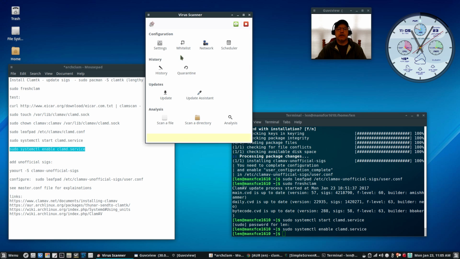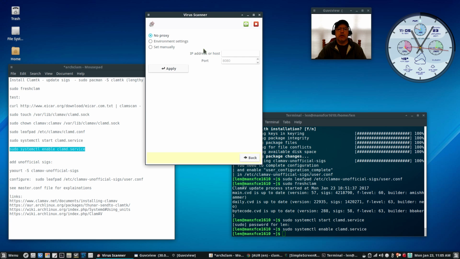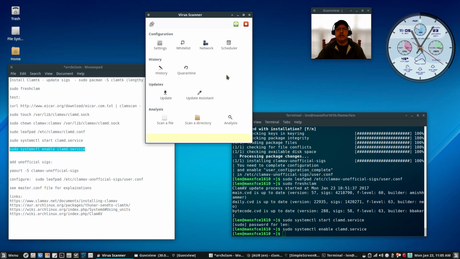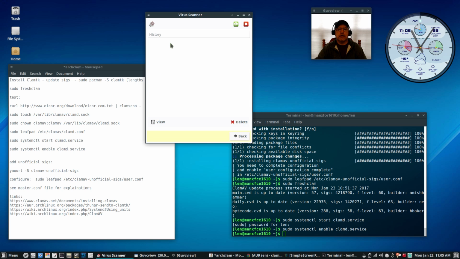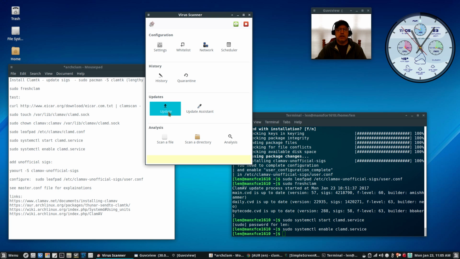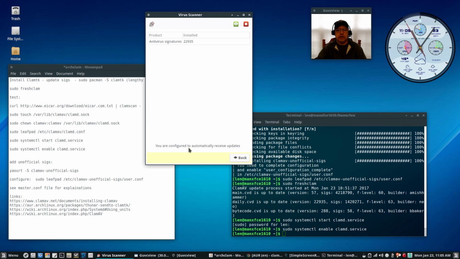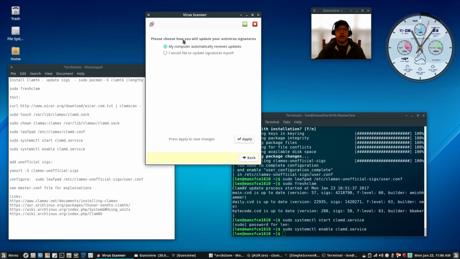So if we go back, you can whitelist directories that you don't want to scan. You can set up proxies. I don't have any proxy. Most people will not. You can check your history. You can see if any files have been quarantined. You can, as I showed you before, manually update your signatures by changing this setting.